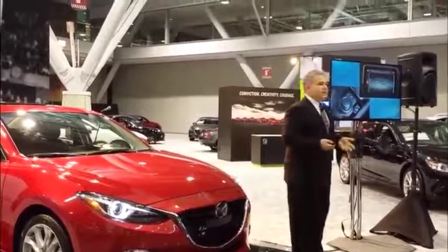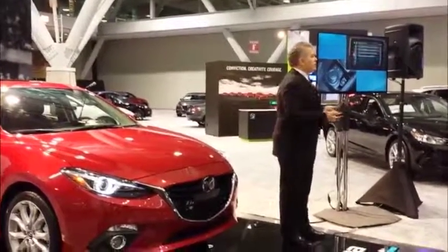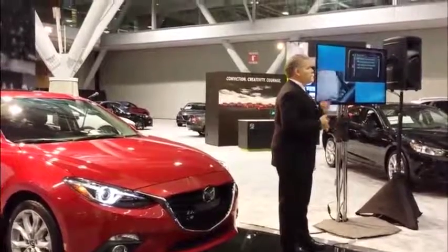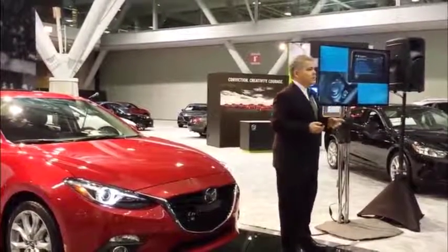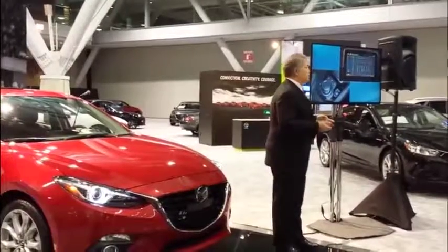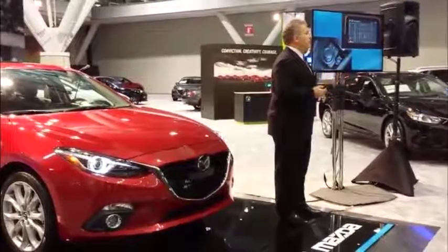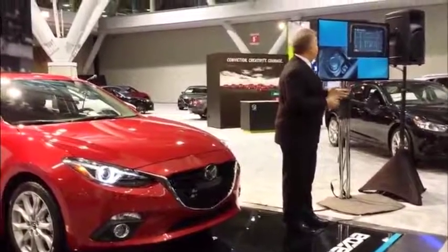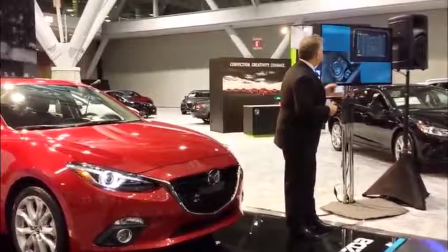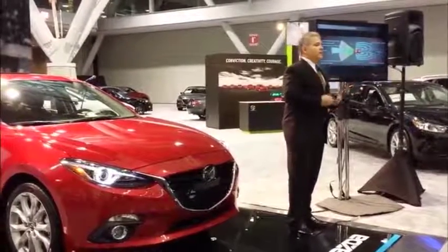And finally, we have, as I said, a very strong voice recognition engine. It isn't natural language, but it uses a whole library of keywords. So when you say a sentence that has the word address in it, it immediately jumps to the idea that you're looking to enter a new address in navigation. And it does a very, very good job of taking a full address and, as you pointed out there, basically presenting you with it, and then you can go ahead and enter.